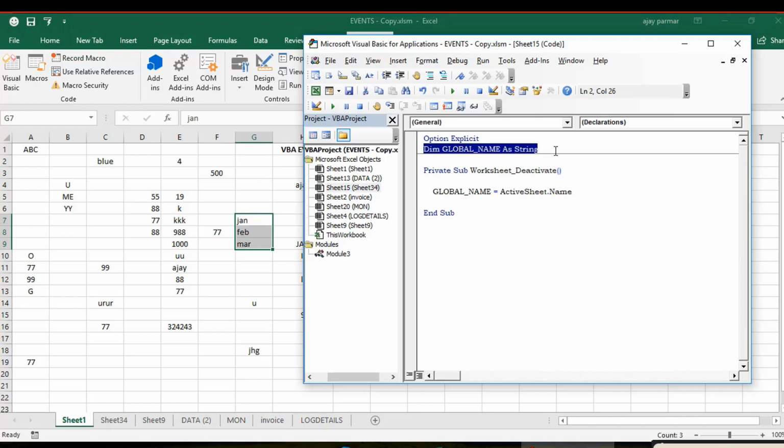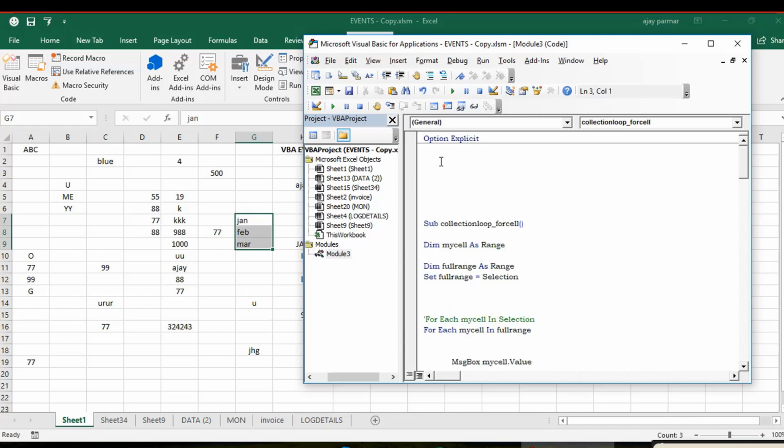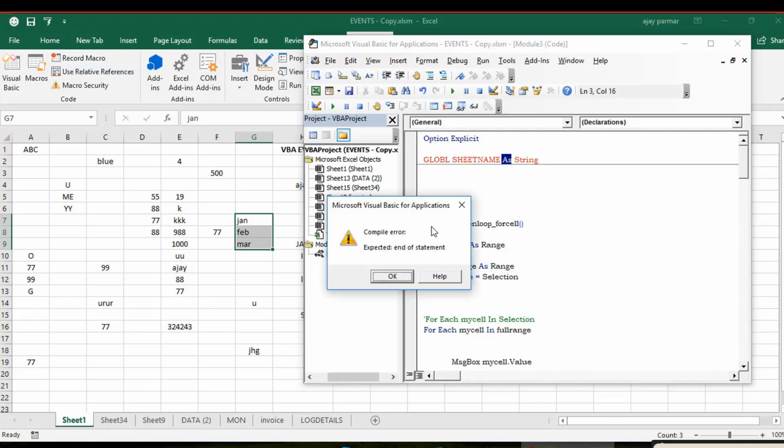In fact, let's go and cut this, because I can't create the global variables in the sheet modules, okay? You can create the module level variables, because the module level variables are what? They are applicable in the entire module. But when it comes to the global variable, you can't write them in the sheets window, okay? You have to write it here. So go and write here global. I think I should give it some another name, maybe sheet name, okay.